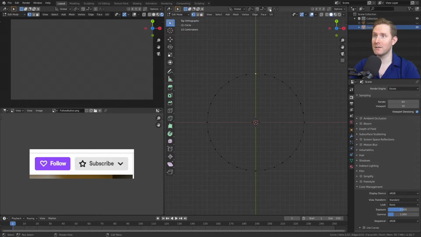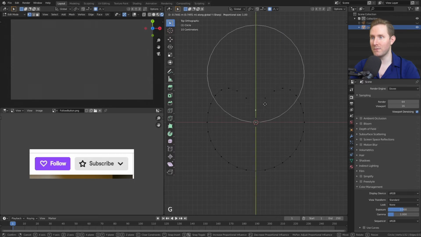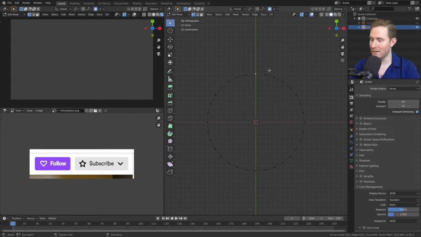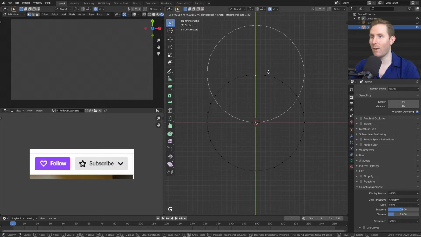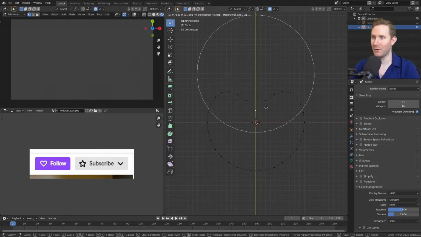Then I'm gonna come up here to Soft Select and click that button, click the drop down right next to it and go down to Sharp. Now you'll notice when I move this, it moves with it. So to do that, you're gonna hit G and then Y to move it on the Y axis and then move it down until it looks about right.